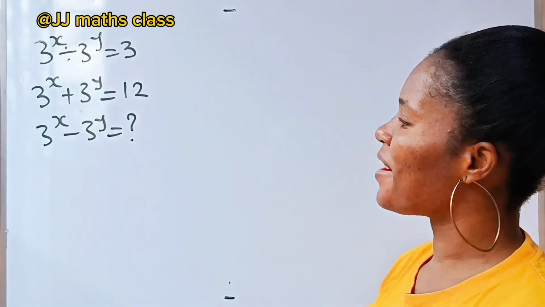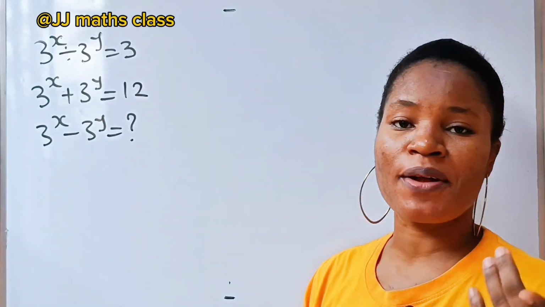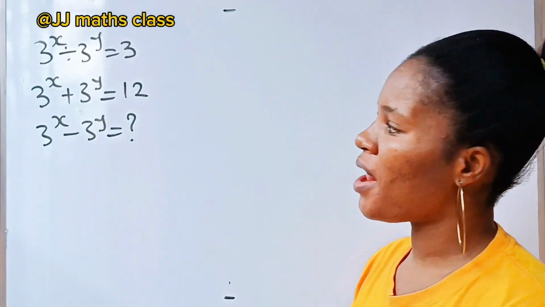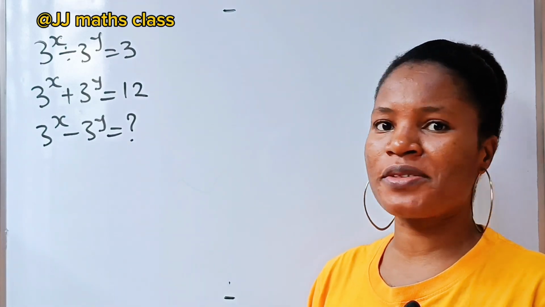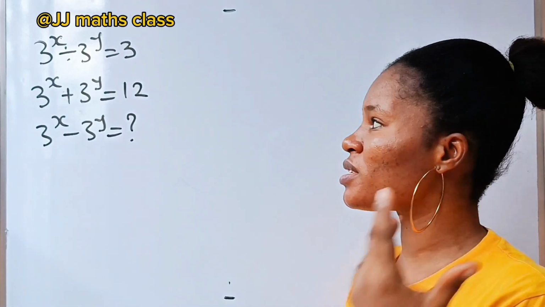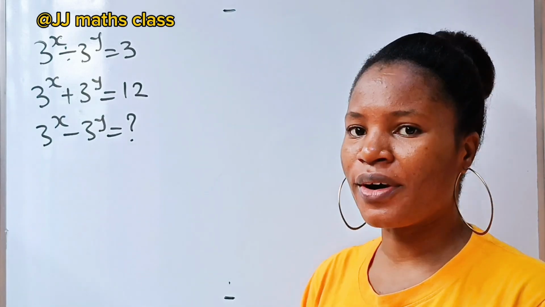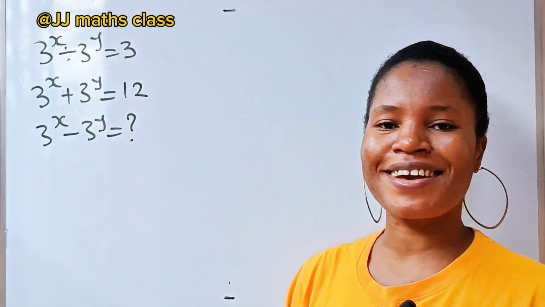Hi, let's find the value of 3 to the power of x minus 3 to the power of y. When I saw this question, it looked tricky, but when I started solving it, I noticed that you just need a little bit of knowledge of your indices, okay? Now let's get to work.